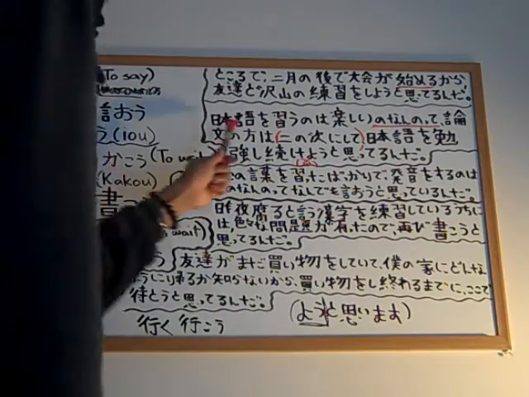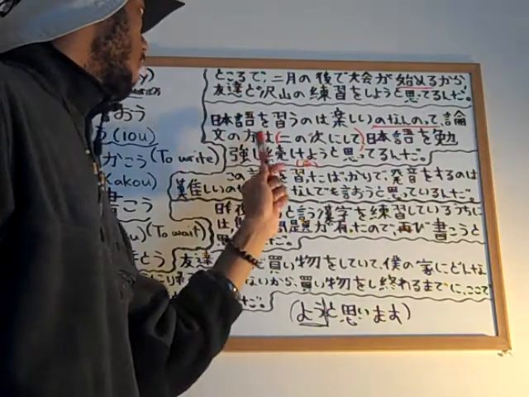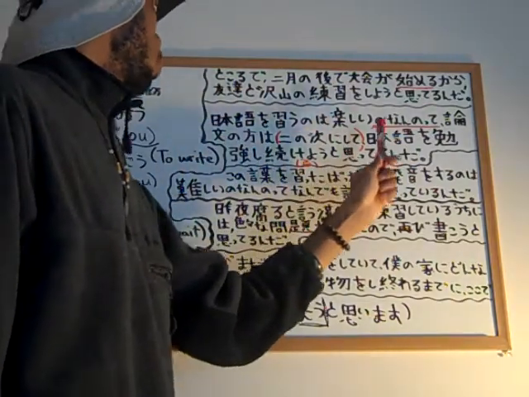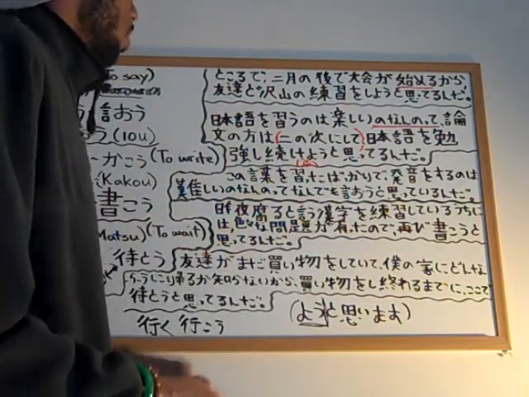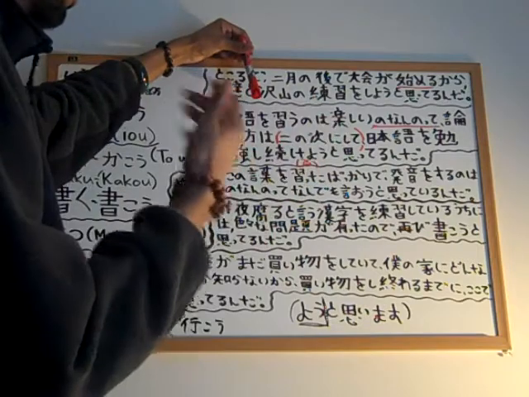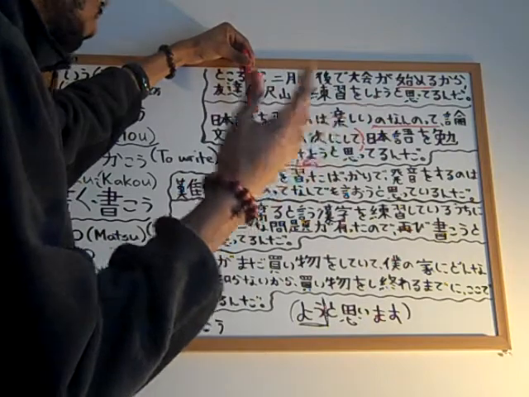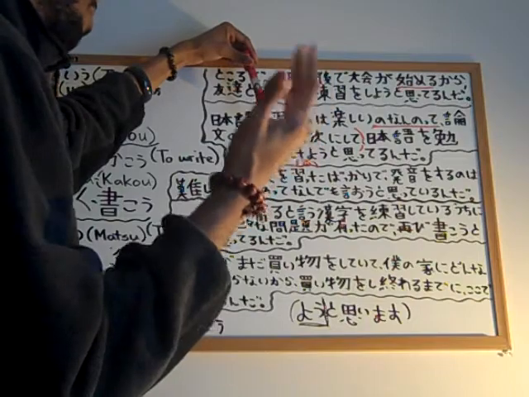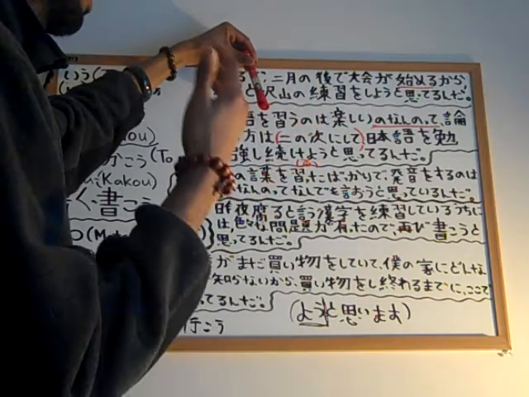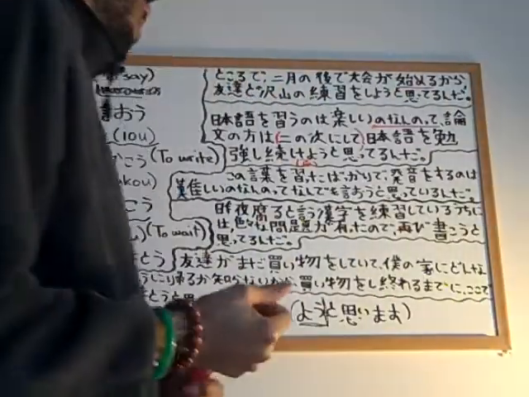Alright, so 日本語を習うのは楽しいのなので、論文の方は2の月にして日本語を勉強し続けようと思っているんだ. So, it is so fun to learn Japanese that, as far as my thesis is concerned, I'm going to put it off. I'm putting off my thesis, and I'm thinking about continuing to study Japanese. Of course, this probably won't happen in real life. I mean, maybe it did happen, but I just use it as an example. Thought it would be fun.